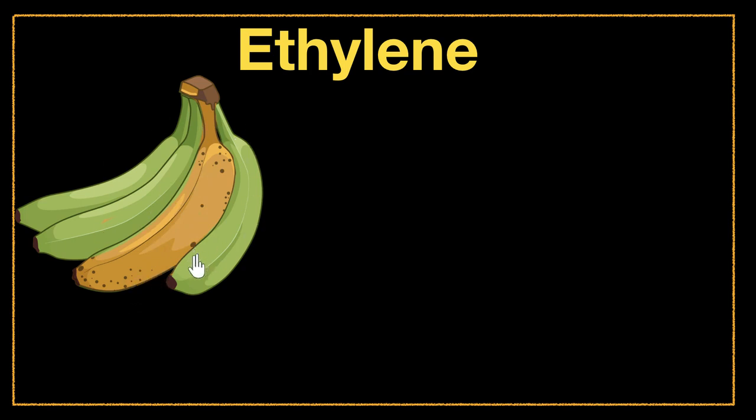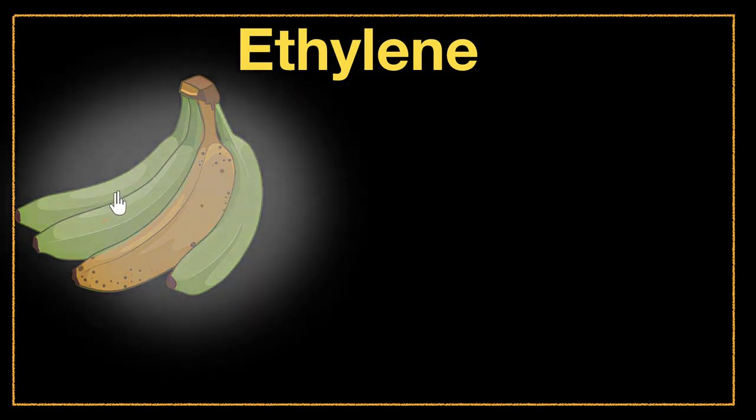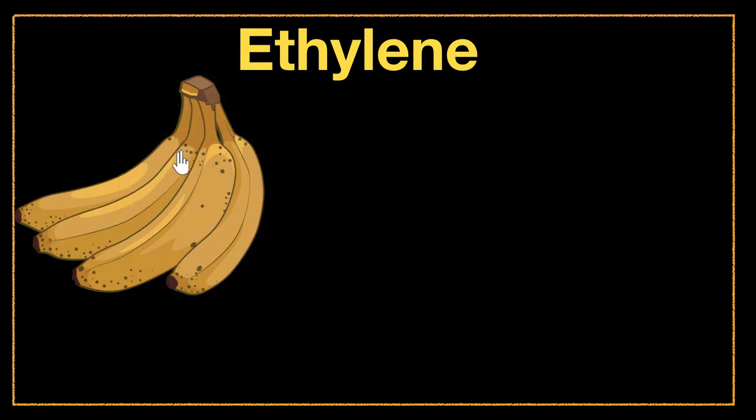Now, this picture might make you feel very uncomfortable because you don't usually see just one banana being ripened. And that's because when a fruit ripens, it causes more ethylene to be formed. And ethylene is a gas. And that's why that gas gets released and it accelerates the ripening of other fruits, and then they start releasing more ethylene, and such a chain reaction happens. And that's how when you keep a fruit next to a ripe fruit, it ripens faster.